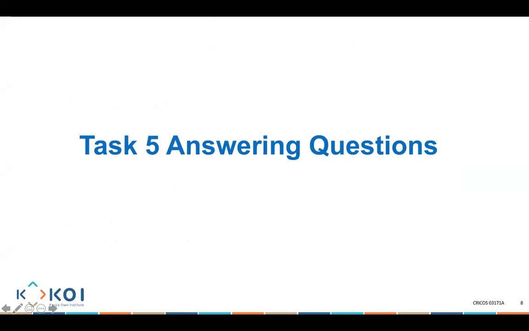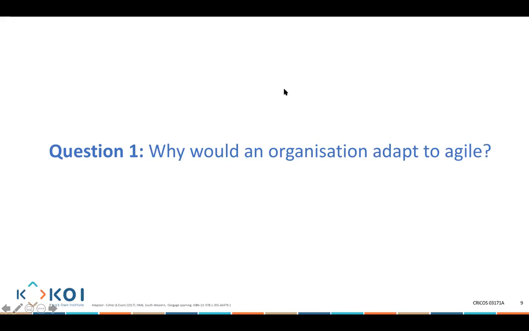I'm going to go very quickly to answering various questions. Why would an organization, my friends, adopt Agile? Why would an organization have to adapt to Agile? Why would we need to be Agile when we're working with everybody and trying to actually meet what the client wants? Why is Agile important?